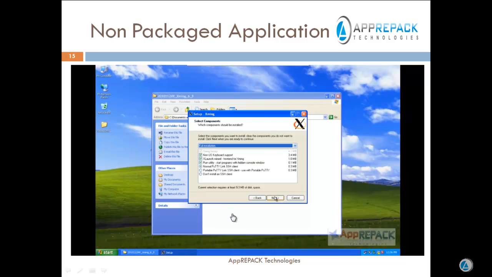Many users know what application they need, but they do not know what options are to be chosen for the installation to complete. If the options are not selected properly, the application installation may not be as per the user requirement.